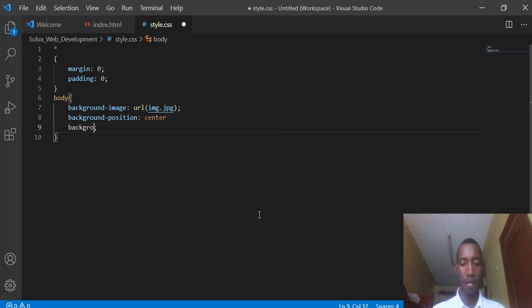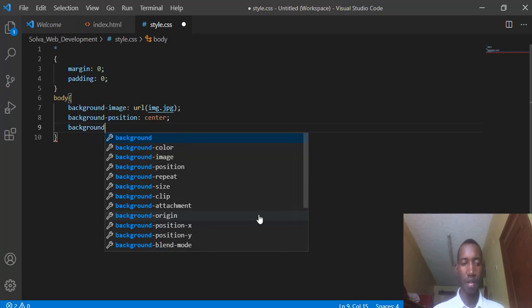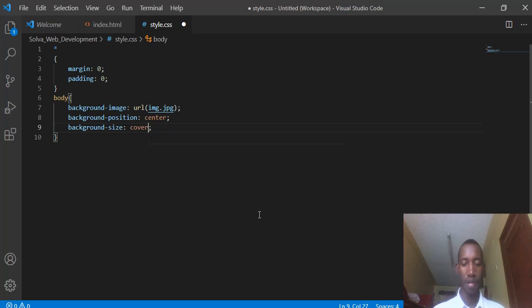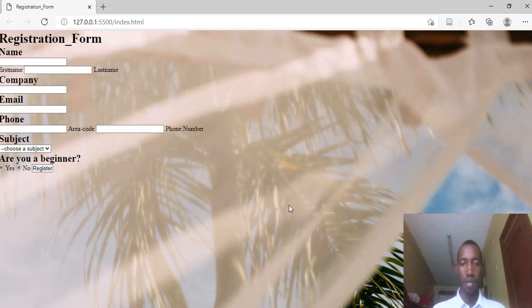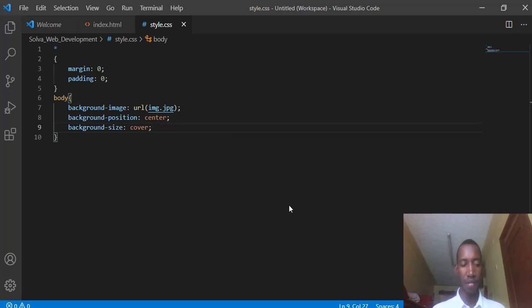Background size, this should be cover. Okay, this is somehow bringing it out, although not that good, but we're going to go with it that way.